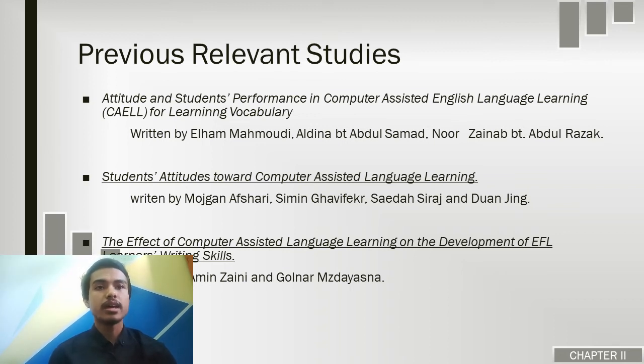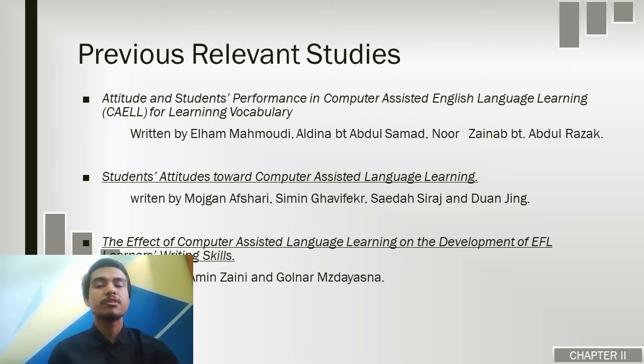After they gathered the data, they analyzed it by using Statistical Package for the Social Sciences, or SPSS. Based on the data, there was a relationship between attitude and student performance in learning vocabulary using CALL, and the results were significant after they used CALL in their vocabulary learning in the test itself.